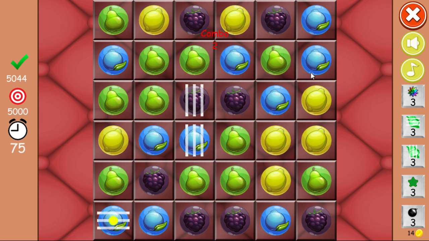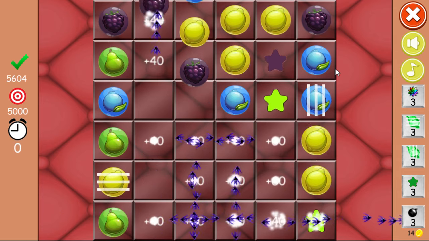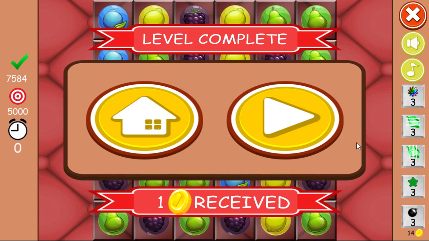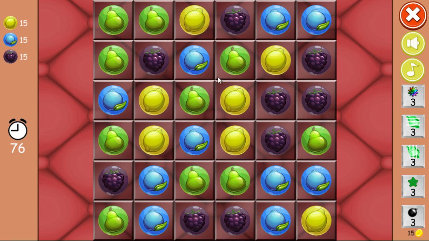Soothing piano piece. Okay. Alright, level complete. Going on forward. Collect objects before time runs out. Objects, okay. So this is another timed one. We don't need green. Green is the one we don't need, unless we need to.